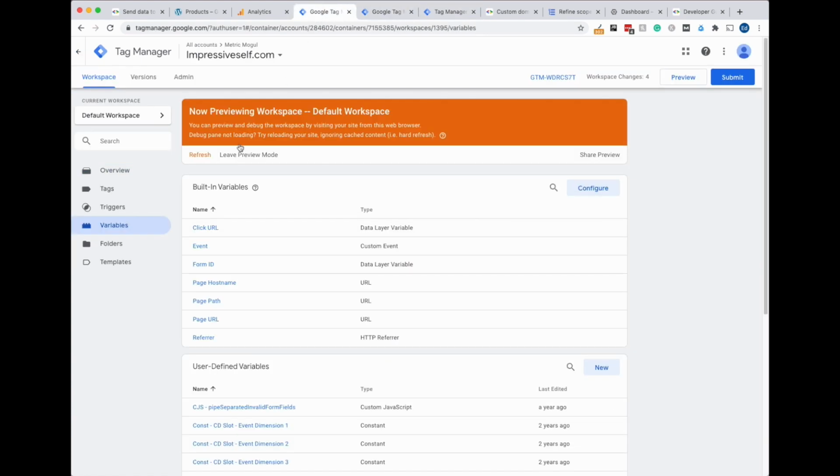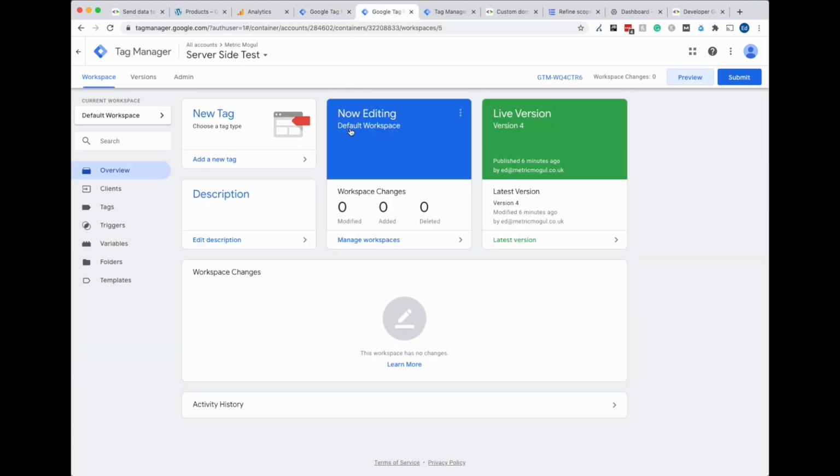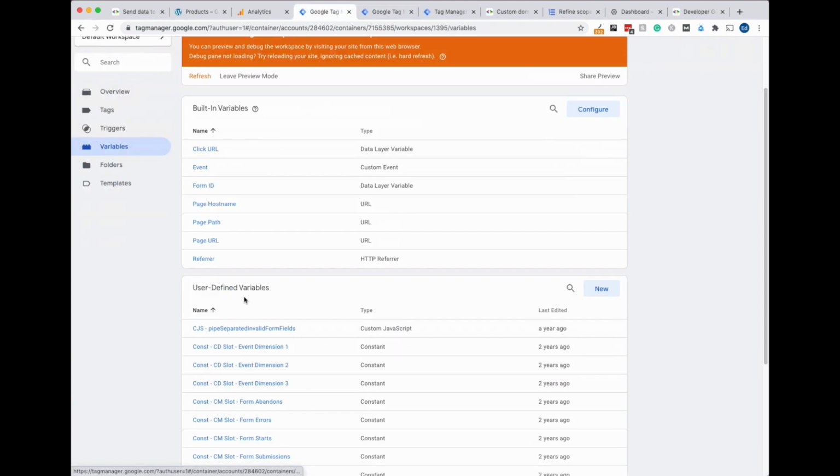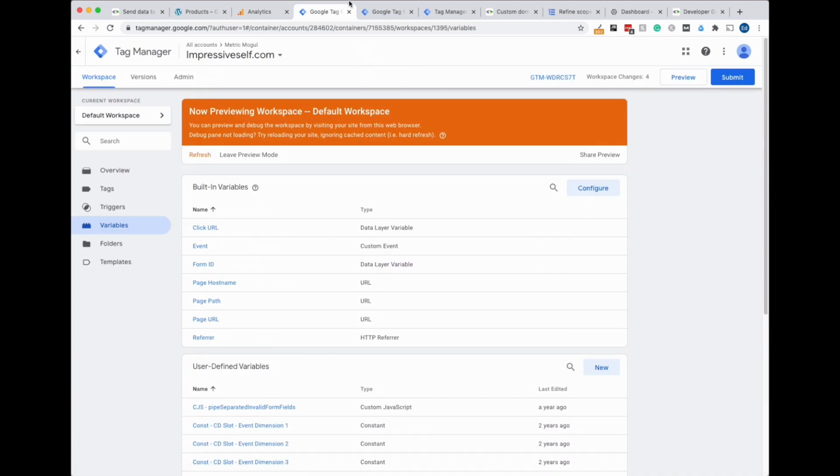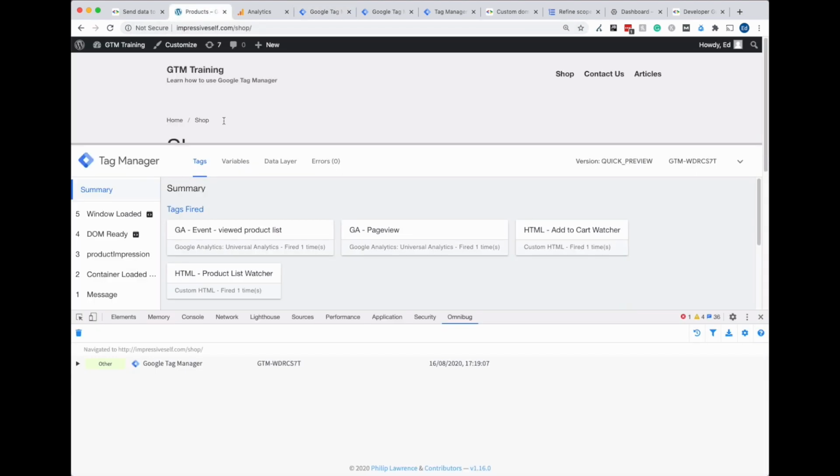So just to remind you, I've got my standard GTM container, which is on the website. I've got the server-side tracking GTM container, which I haven't put onto the website. This is almost a cloud-based container, but I have put the URL of this container into my GA settings of this container. So now anything that happens on my website, this GTM container, rather than executing them in the browser, is going to send the data to that server-side tracking URL.